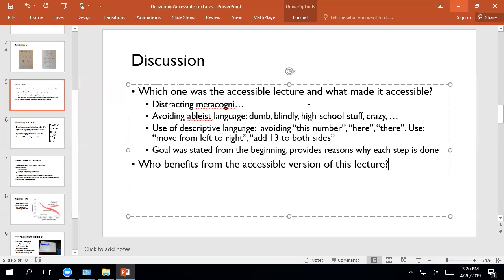All right, so who benefits from the accessible version of the lecture? Let's make a list. Everyone. Spoiler alert, the answer is everyone, but let's make a list. Students, specifically what kind of student or what kind of situation in which a student finds themselves in. Well, clearly, if the student can't see the board that day, right? If they left their glasses at home or if they broke. I could have followed along without my glasses.